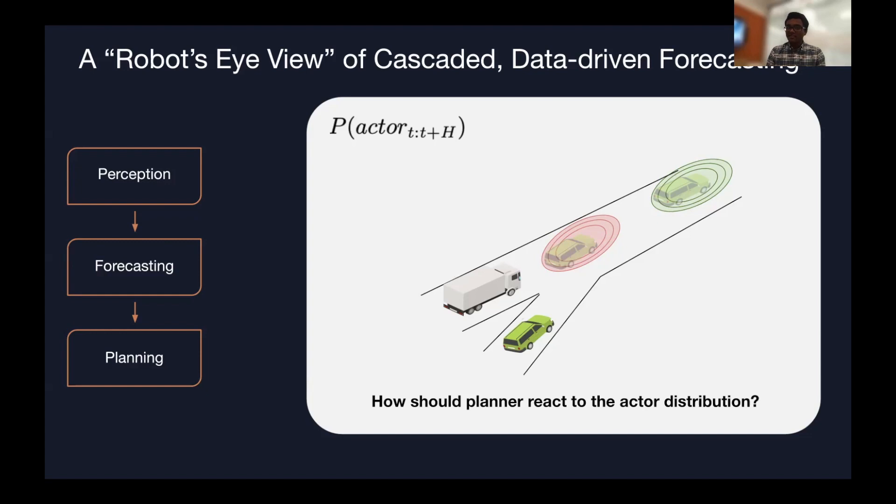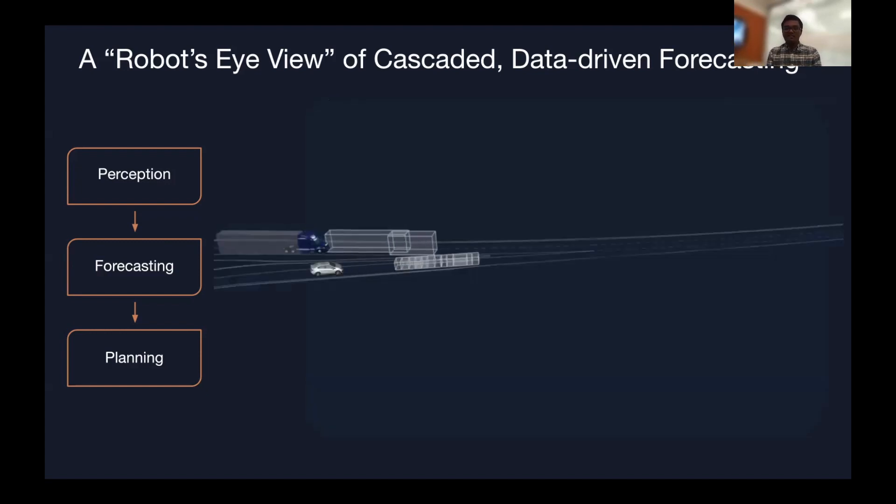However, the data was collected conditioned on what the actual truck was doing at the time. The other actor, if they were to go in front or go behind, actually was related to what the truck did, and we can see this illustrated in this graph in this more visual format. We can see there are multiple features of what the car can do, but you and I looking at this can tell that each of these modes is related to what the vehicle must have done online when that log was recorded, when the data was collected.